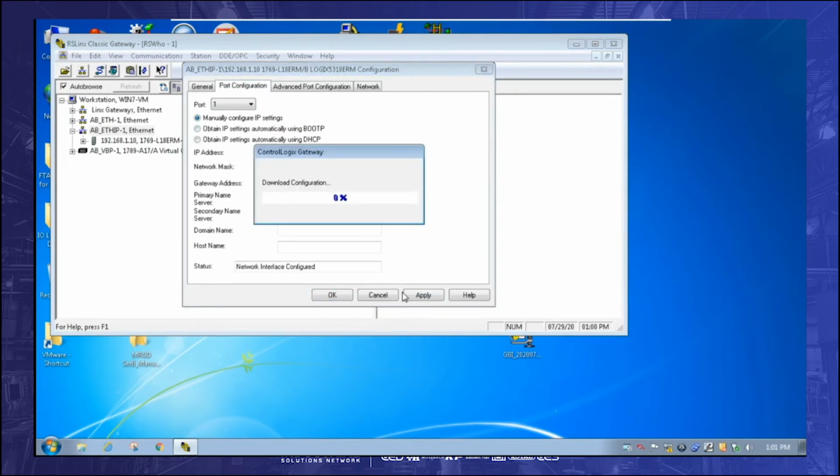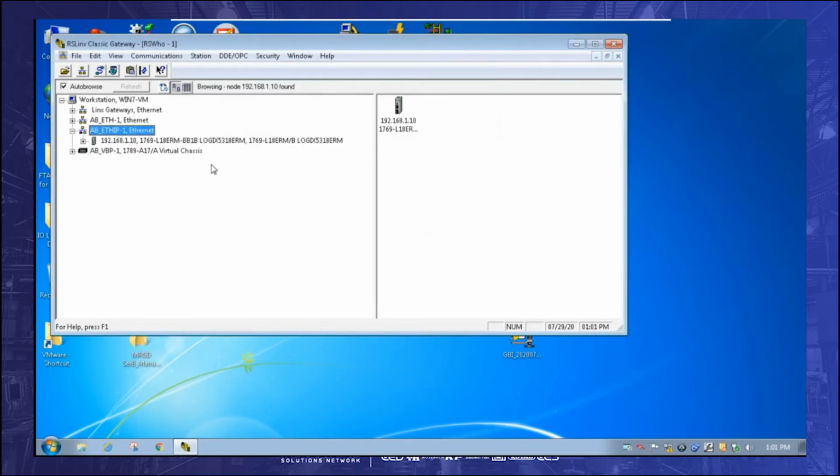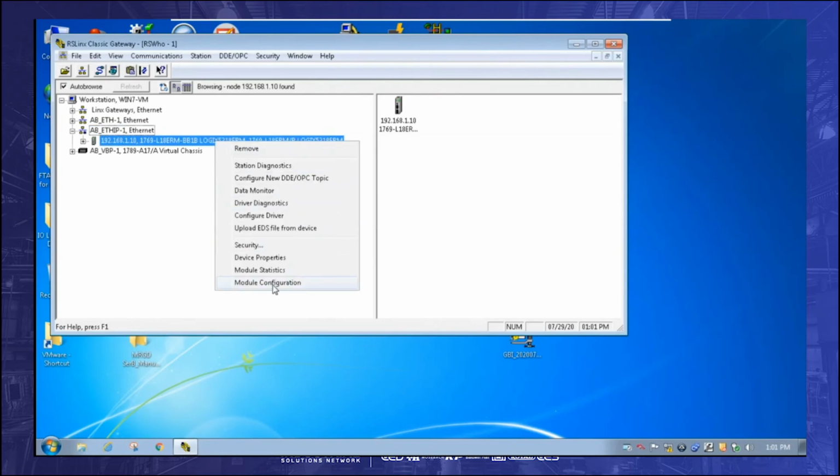Didn't we already set it to manual? No, we temporarily set the IP address. If we rebooted the controller, it would come back up looking for an IP address again. It would clear it out. So we basically disabled BootP right there. That's exactly right. So I set it to manual, so it kept that .10.